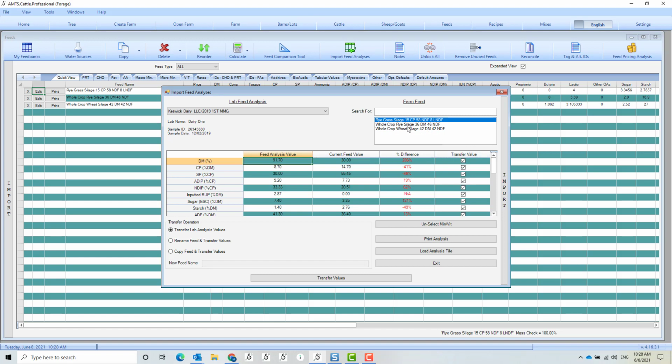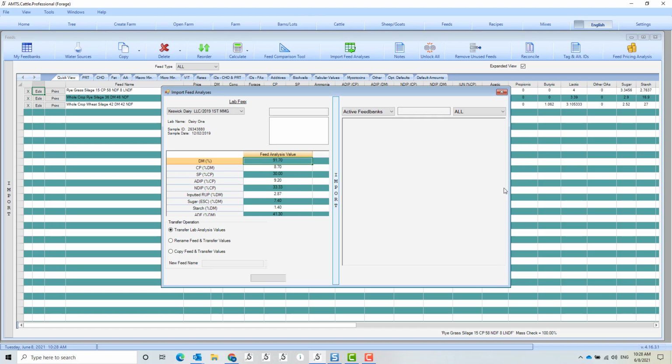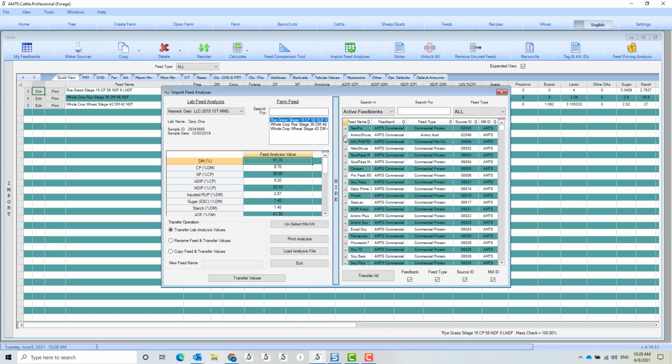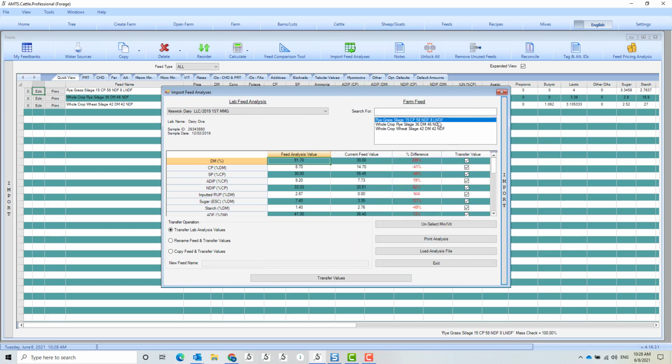And if you did not bring in a library feed that matches this analysis close enough, you can also import from your active feed banks just by using that button. But anyways, just for demonstration purposes, I'll choose this one. I'm actually going to rename this feed, and I'm going to call it the rye hay. I know that's not a thing, but there we go. And can't spell today.